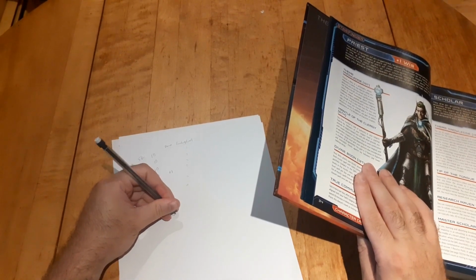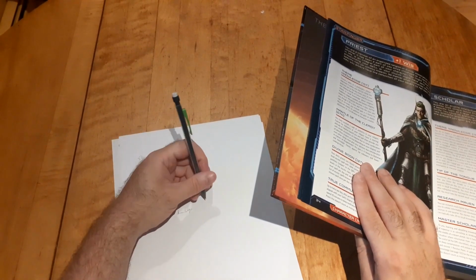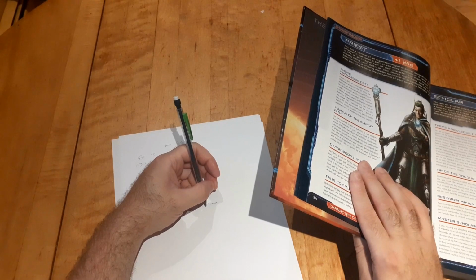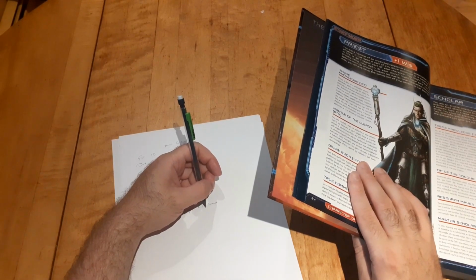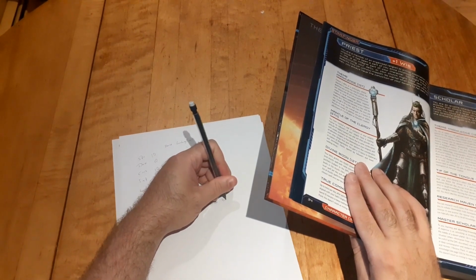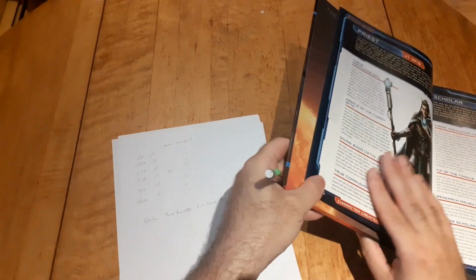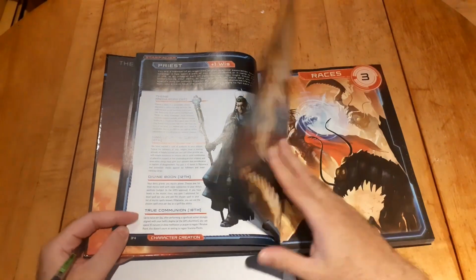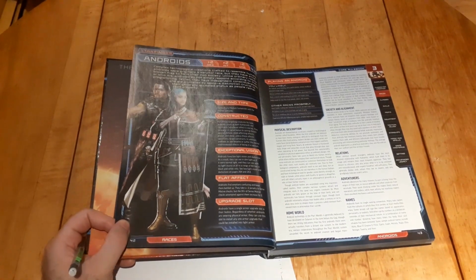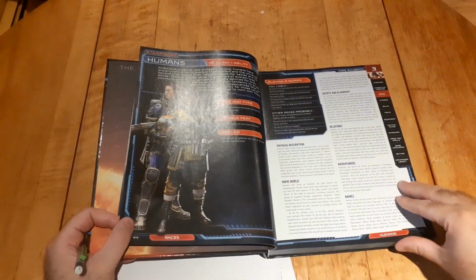theme knowledge, and we're going to choose life science. And we're going to go with, let's go with xenobiology. There we go. So we got that information down. The next thing we are going to choose is going to be our species. So I kind of have an idea of what I want to play. Actually, Android was one that I was considering, but let's go with... we're not going to do human.